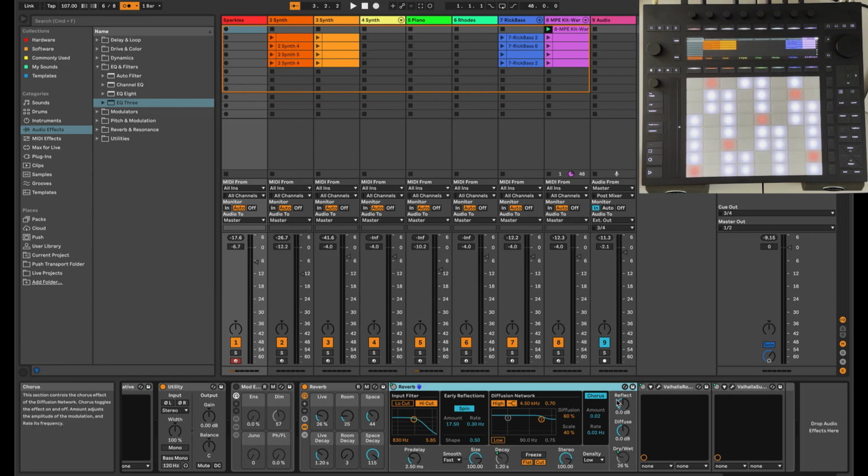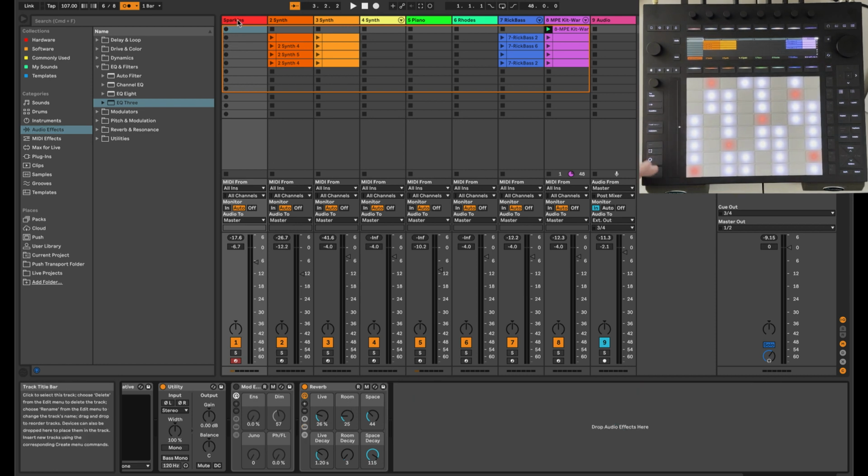So yes, they're all running in series. The Ableton reverb feeds into the Valhalla reverb that feeds into the other Valhalla reverb. And I don't use them all the time. If you turn the dial down completely, it's just dry, right? But when I get over to one of the other instruments, I'll give you a demonstration of what I mean by moving things forward and backwards on the soundstage.